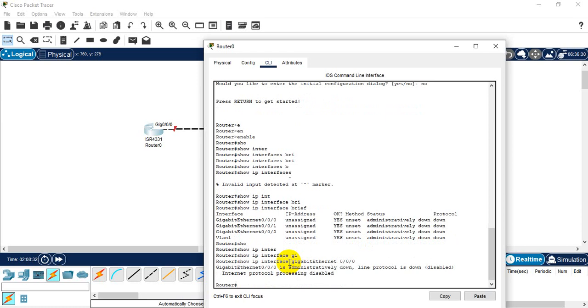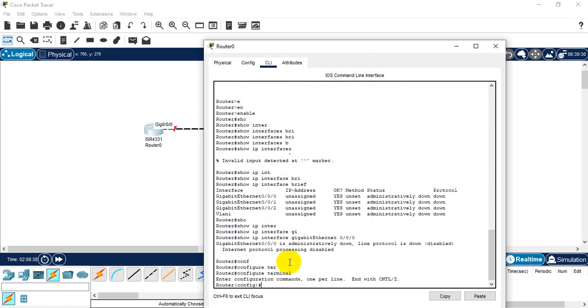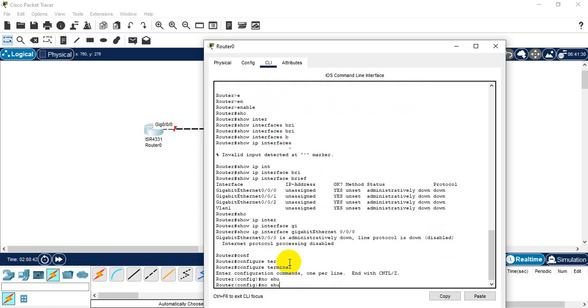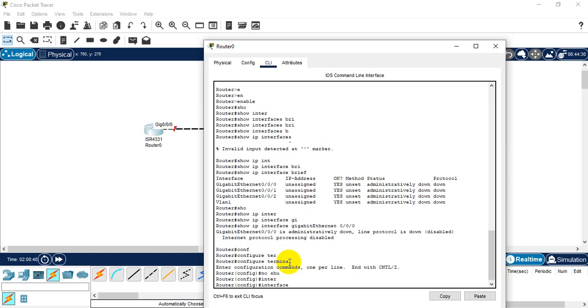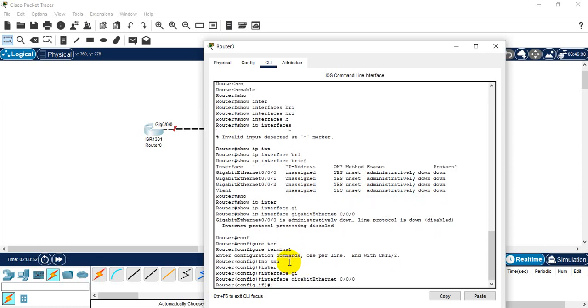To bring this interface up, we need to go to configuration mode and then to the interface, and run the command no shutdown.